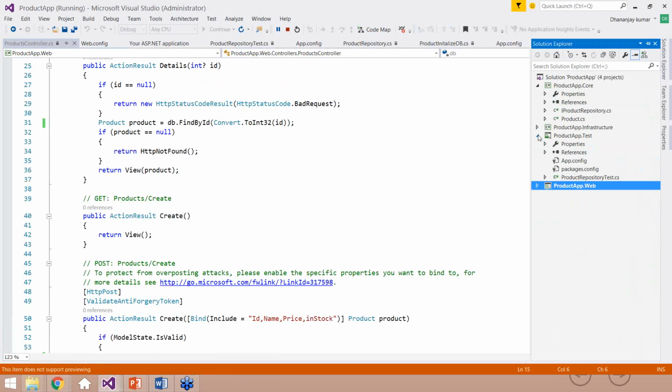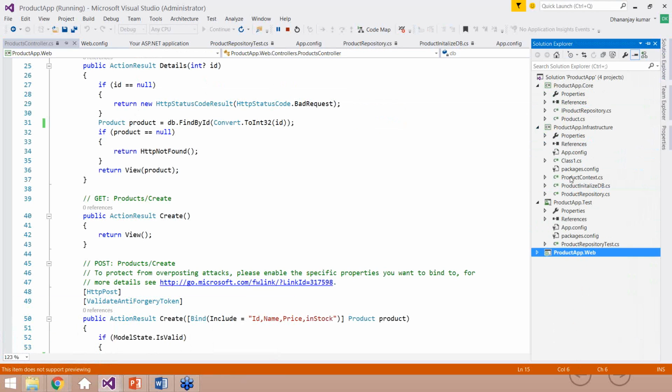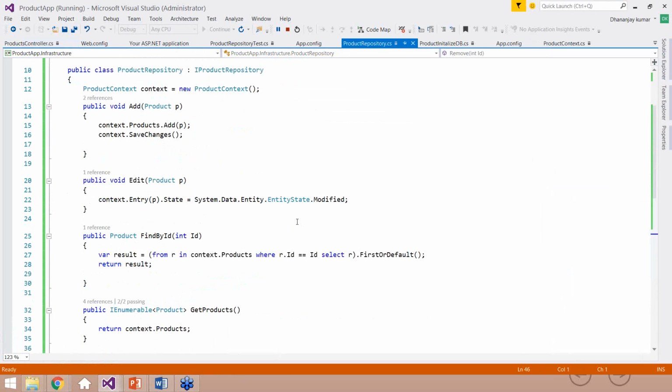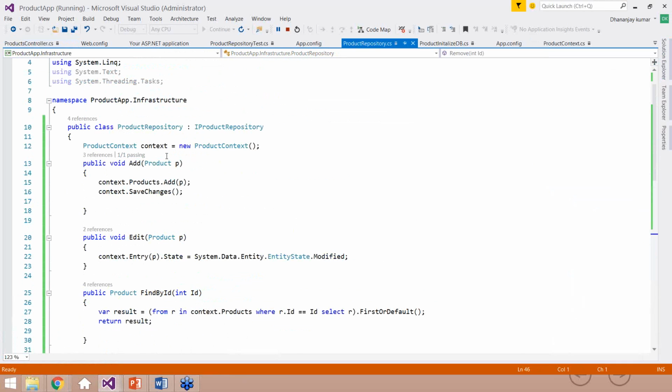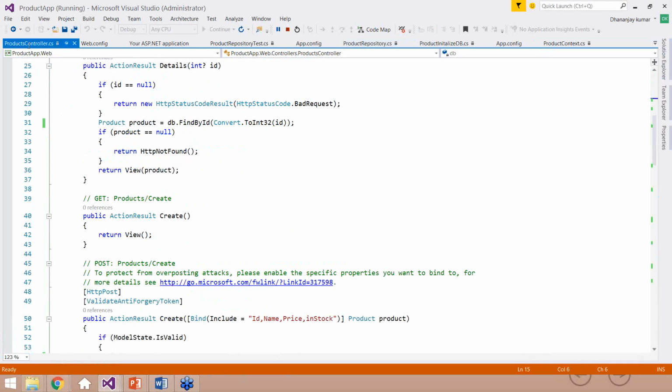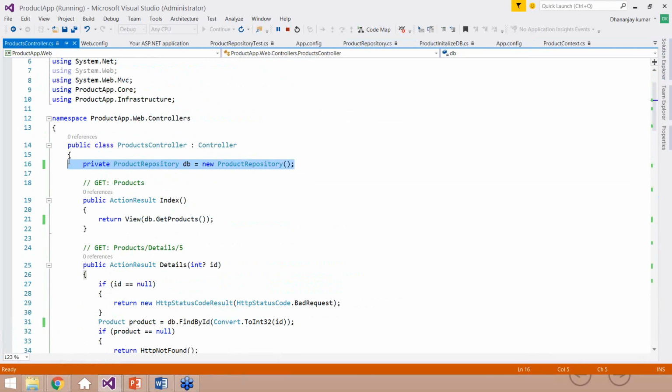We then wrote the test project, which is verifying that all the methods of the product repository are actually tested. If you notice here, it is saying that for the add, 1 out of 1 test has passed. Can you notice that? So we tested all this functionality. Once we were sure that all the functionalities of the repository were tested, we went ahead and created the MVC project, and inside the MVC project we are using the repository class here and performing the operations. And you see this application is loosely coupled, it is testable.